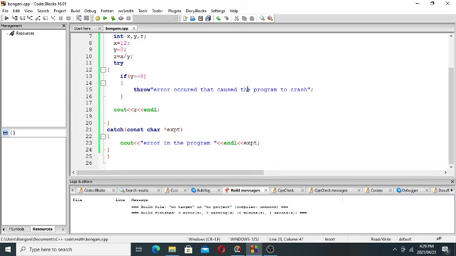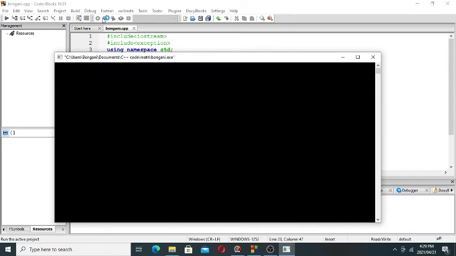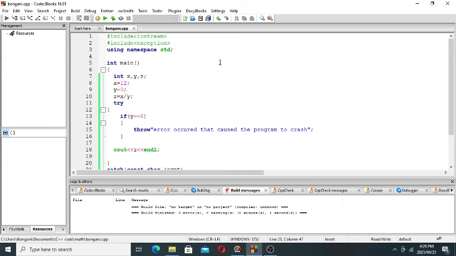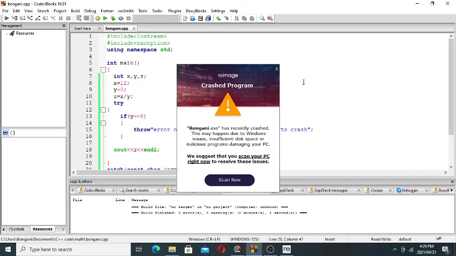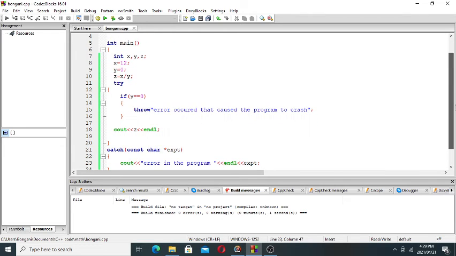Then we throw an exception that an error occurred that caused the program to crash. Build again, run the program again. So we check here what happened in the program.